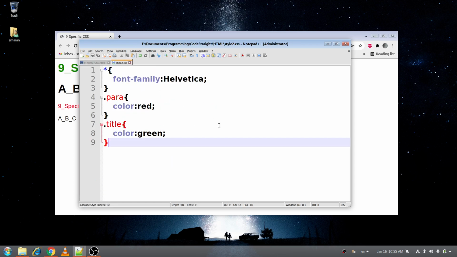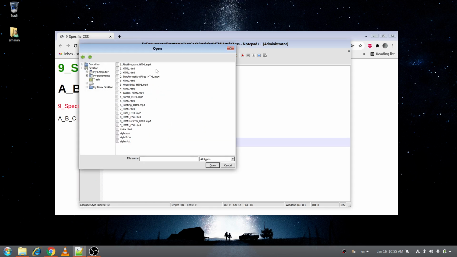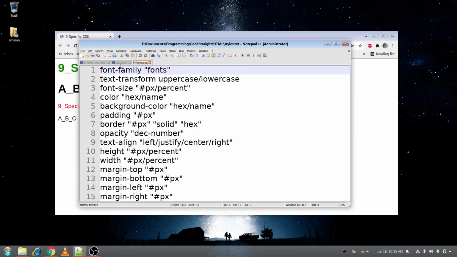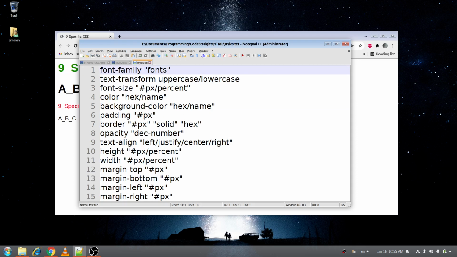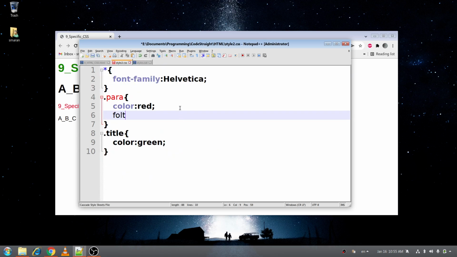What else can you do with it? Well, for start, even if it is a specific property, it acts exactly the same as regular CSS. I can set all of these options. So let's set font family as serif.